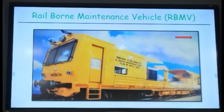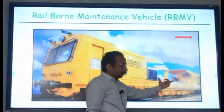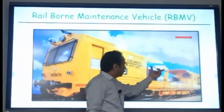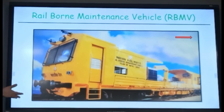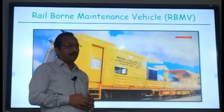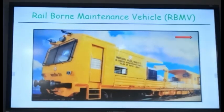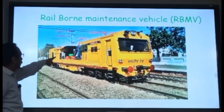Then the rail bond maintenance vehicle. This is like a machine itself. It also has a small crane and space for storing the material, and it has 2 cabins. One cabin is for the small track machine, and one cabin is for carrying the men. The labor can sit in this machine, go to the site with all the material, unload the material, do the work, load back and come back. So you don't require any road vehicle for carrying men and materials. This component was shown: cabin for material, crane, cabin for men.